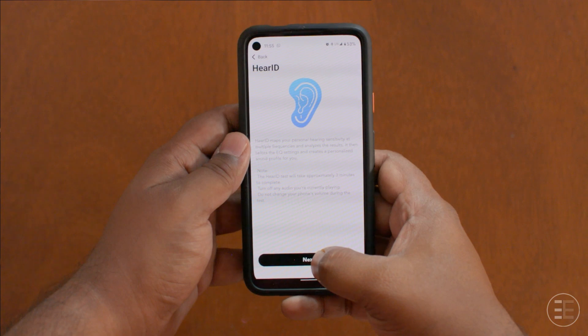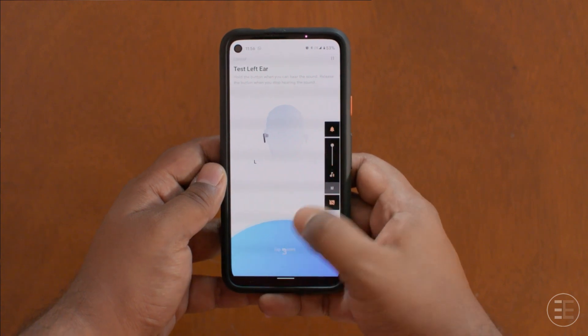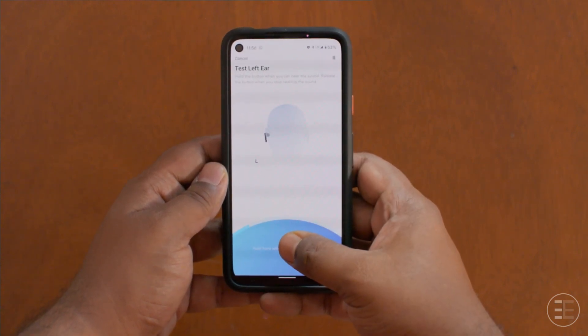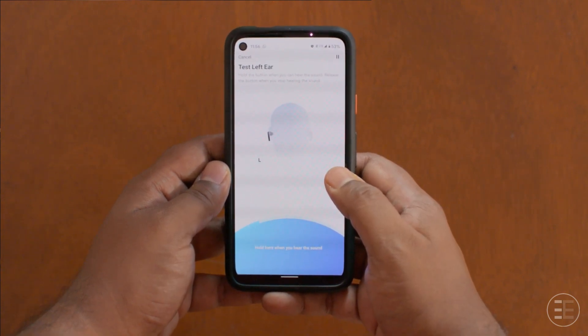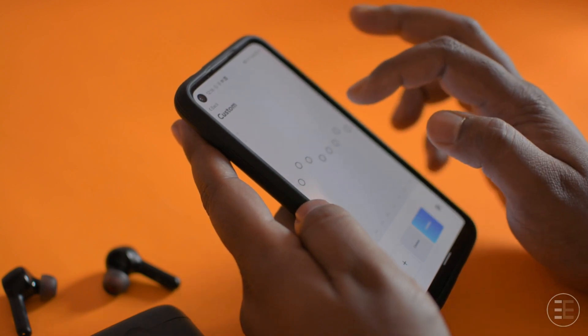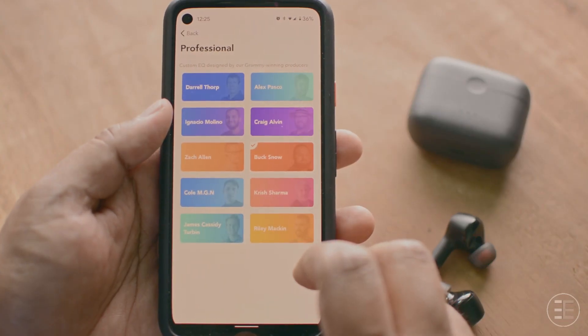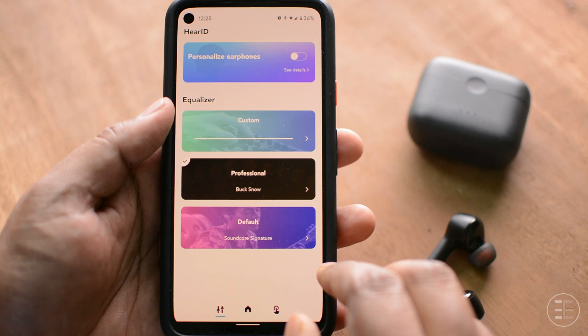There is no active noise cancellation, however the earphones fit snug to your ears so that provides quite good noise isolation. There is something called HearID technology, which is basically there to give you a more personalized experience. You have to run a calibration through the app — to be honest it did not change much in my case; the sound out of the box and after calibration was almost similar. The app also lets you change the sound signature and comes bundled with some pre-configured ones. The other sound signatures are not gimmicks — they do provide a different taste, which is quite impressive.